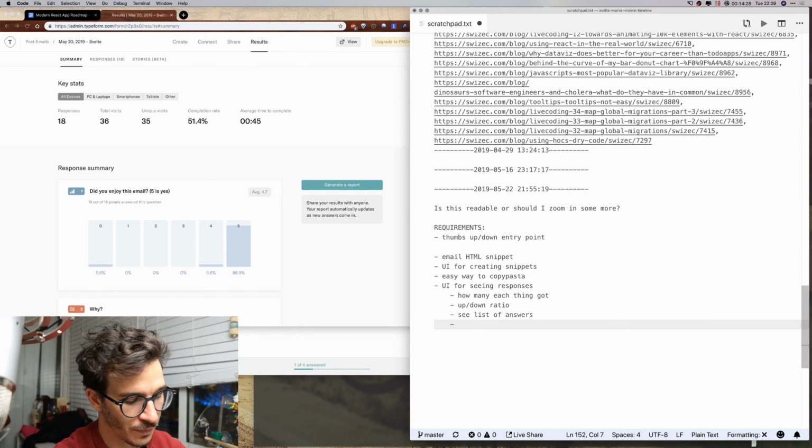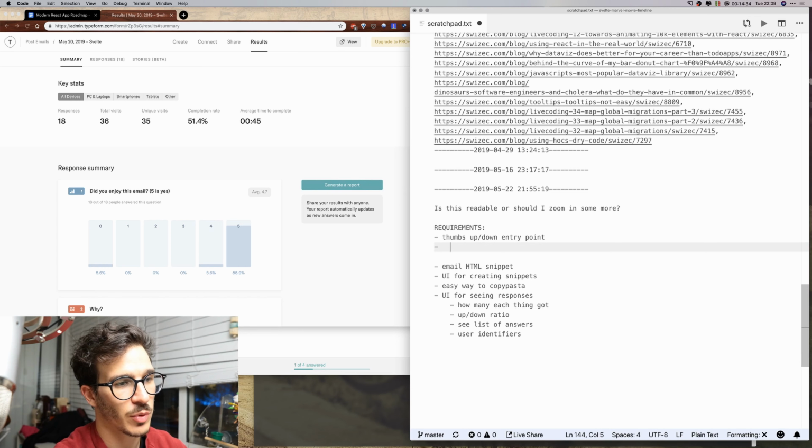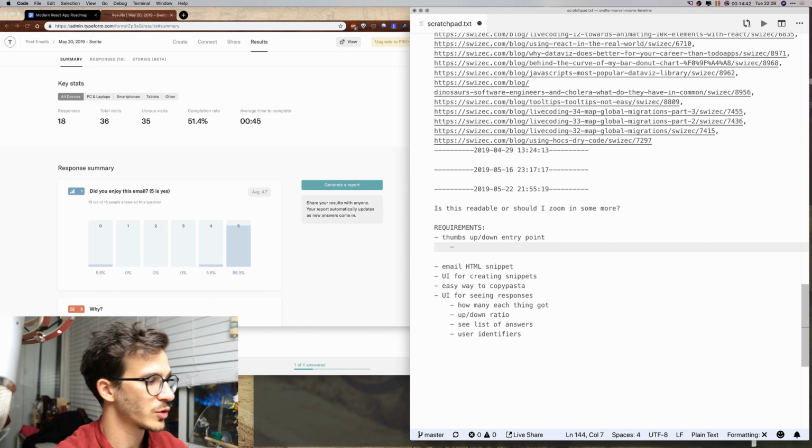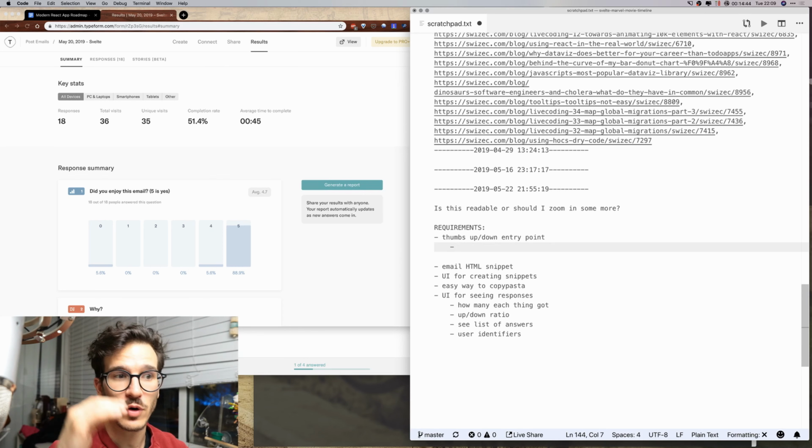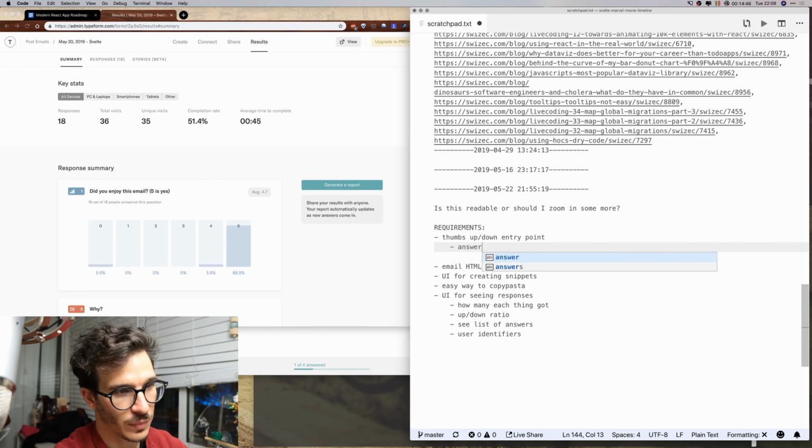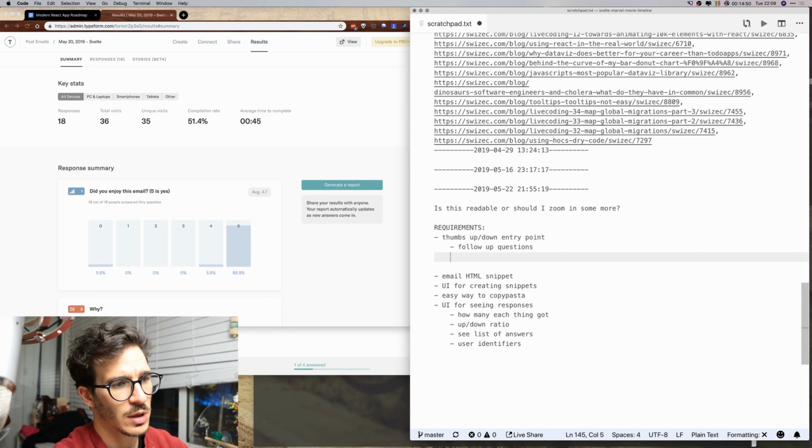So we need user identifiers, and then when you do the thumbs down entry point, afterwards we need a what? So for the end user, we're also going to need some sort of UI for answering questions, follow-up questions, and this is going to have to get saved somewhere.